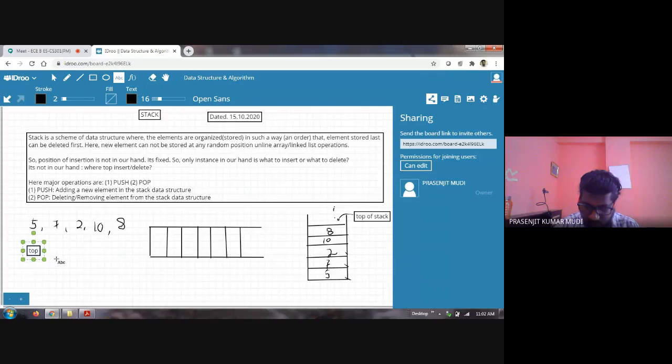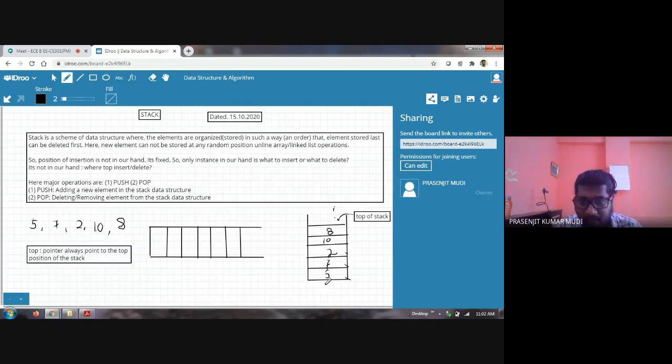So top is a pointer, always pointing to the top position of this stack. Right. And below it, what is there? Null, nothing.